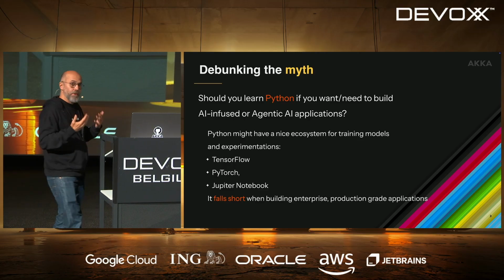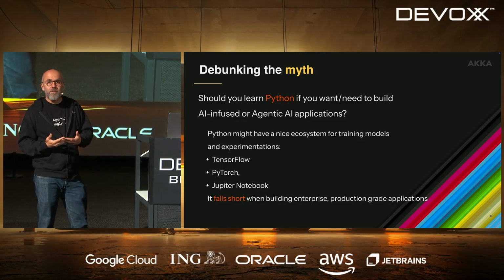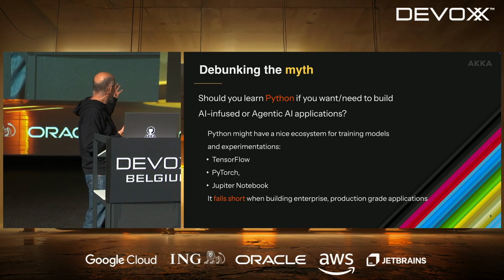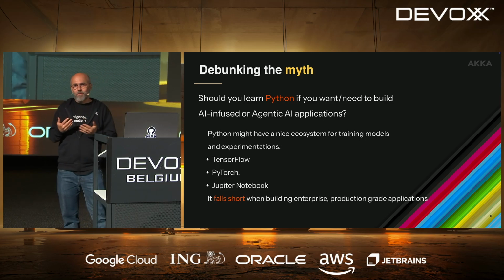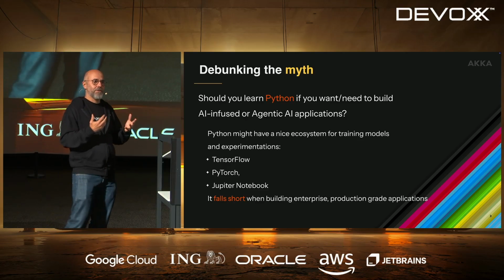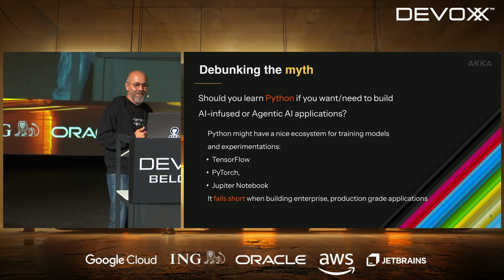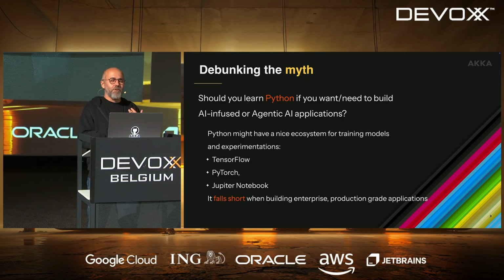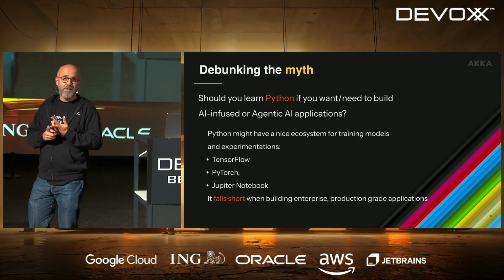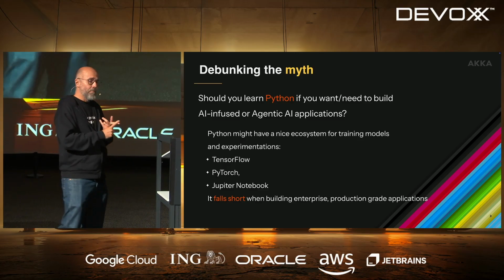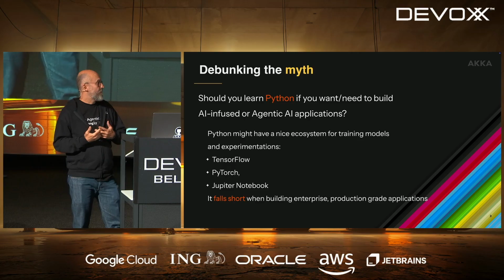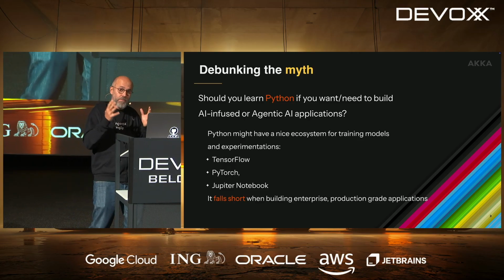When you get to building enterprise-grade applications, you need other kinds of technologies, and there are many things you can use when you argue at your organization about Python, trying to defend your Java skills. You can search about it, there are so many things. First is type safety, problems with how you build and deploy, compatibility. With Java, we know it's a much more solid technology, platform and ecosystem when you're building business applications.